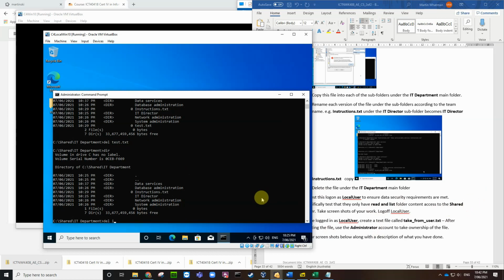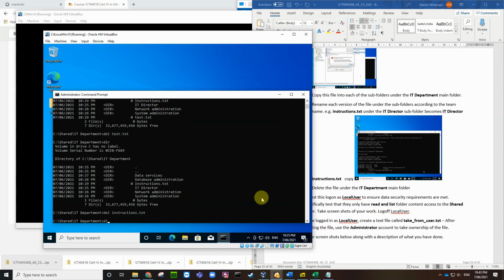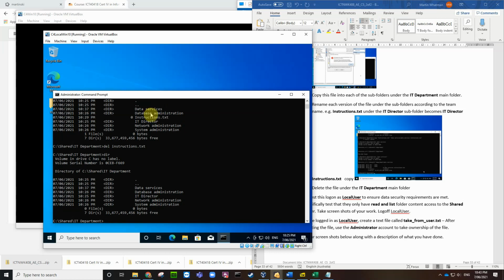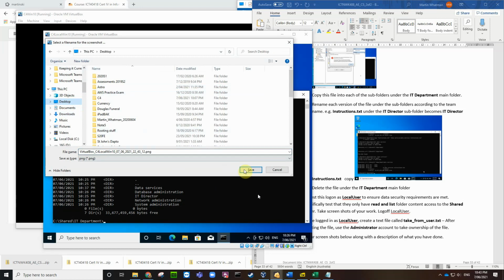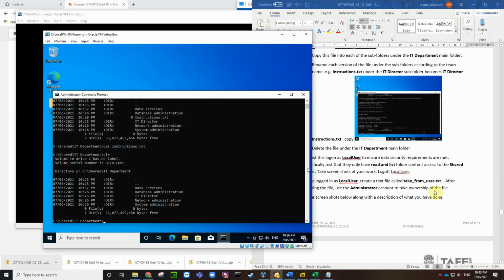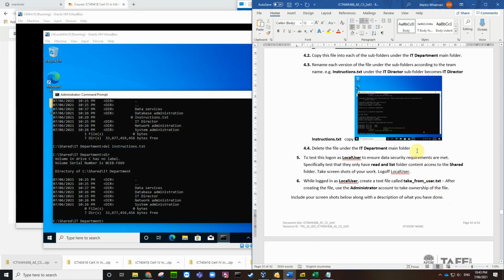Delete instructions.txt and dir, and you'll see instructions is there but no longer there. So screen capture, desktop, save it, and we could put that in under here.